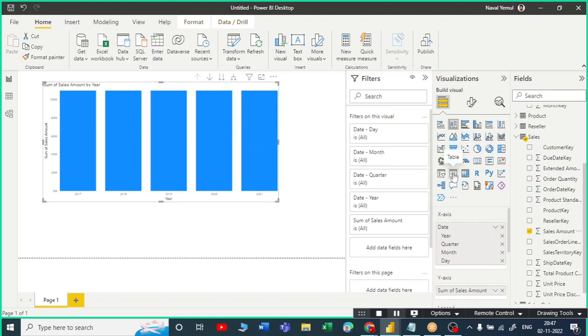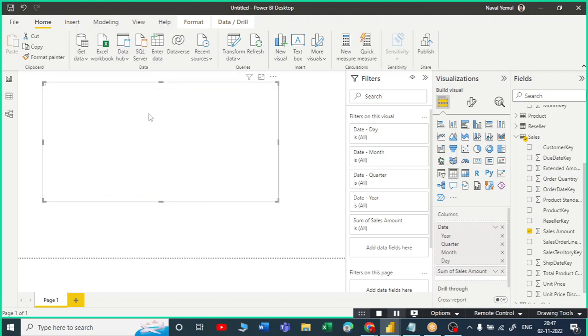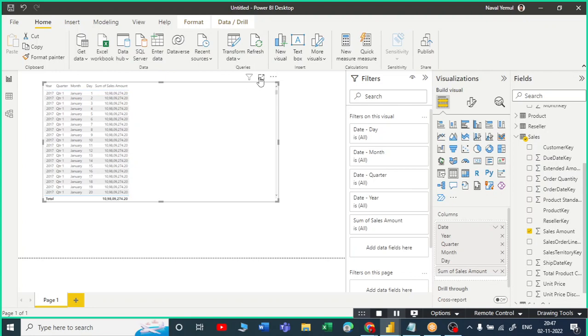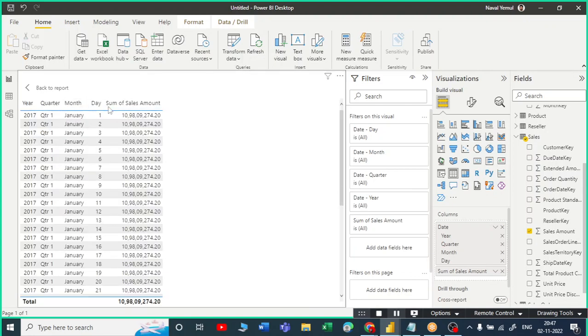No. If you want, you can just convert to a table and you can see all values are the same. How do you get all the values the same on each and every day? So there might be some issue. So what is that issue? That is where you have not built your data model correctly.